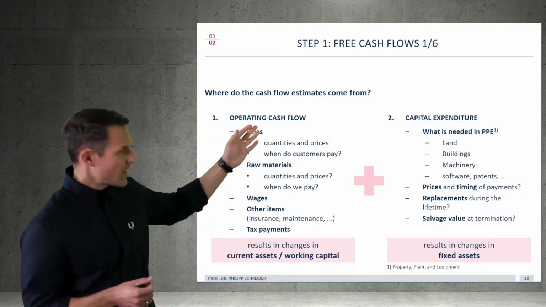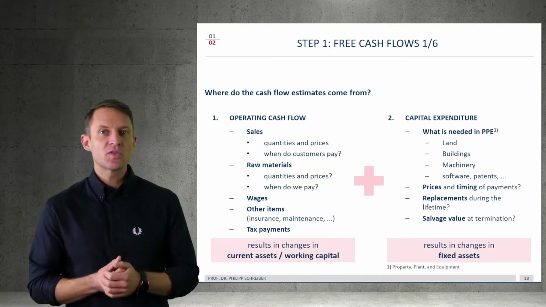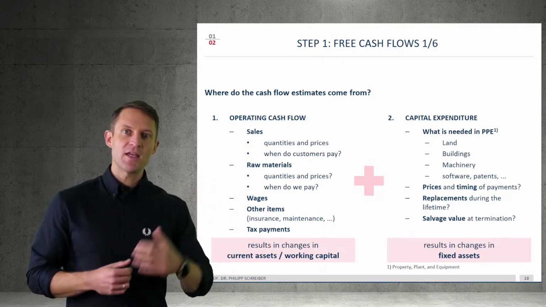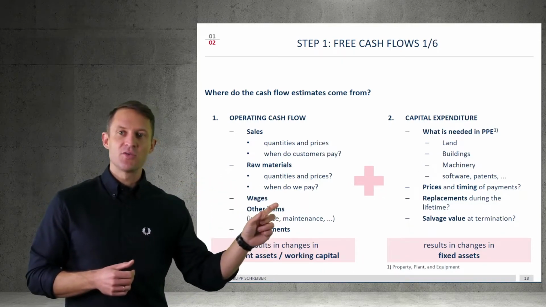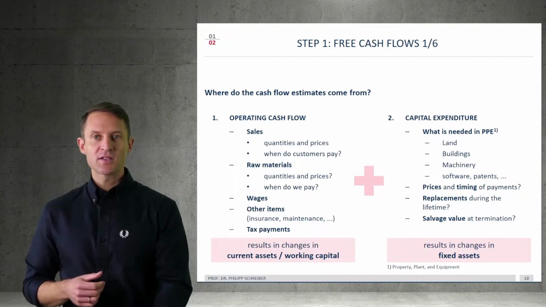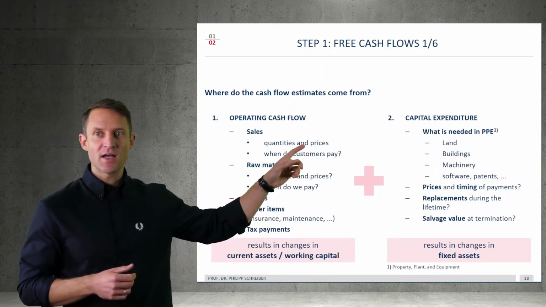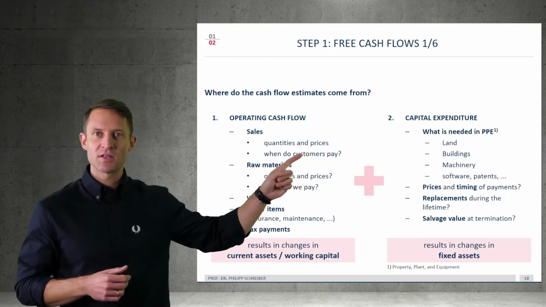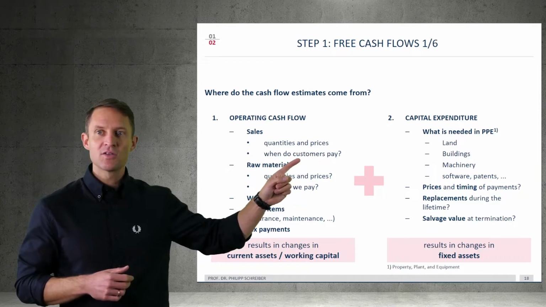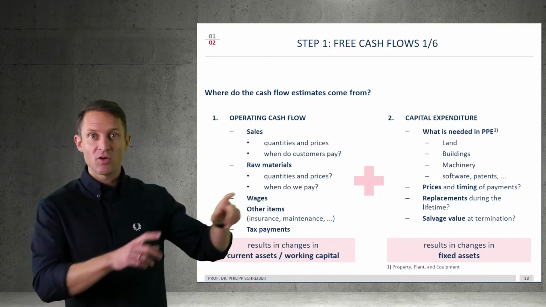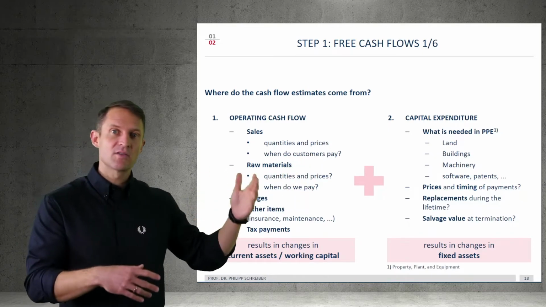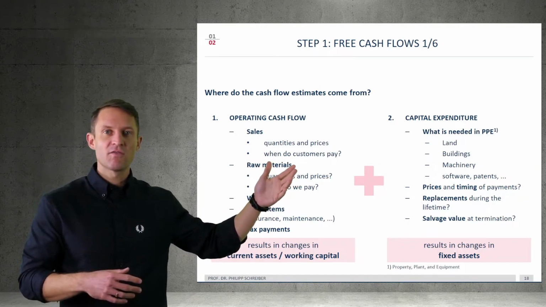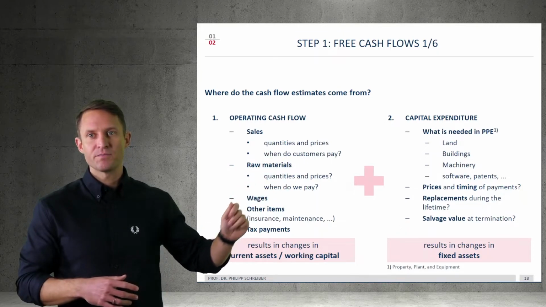We see sales, revenues. Revenues typically are cash inflows. So we can estimate how much money is coming in by looking at revenues. The only problem is we have to understand quantities and prices. How much did they sell? At what price? I think that's okay. That this information is there. And when do customers pay? It could be that on the balance sheet or on the income statement there's a revenue, but customers pay next period. Then there wouldn't be a cash inflow. So we have to account for that.